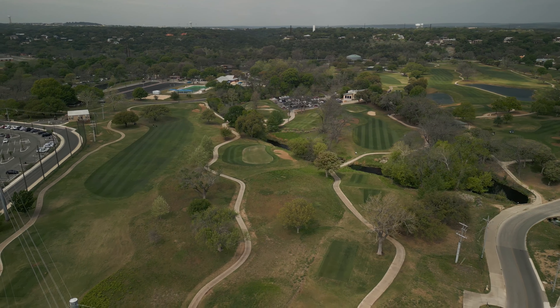New Braunfels is very accessible to neighboring towns — we're right off of 35, so you can head into San Antonio or up into Austin or any of the cities in between very easily. You can also take north roads toward Canyon Lake, Bulverde, or Spring Branch area. If you want to head more toward Houston, you can take Highway 46 to Seguin and then right up to Houston along I-10, or into San Antonio toward Randolph Air Force Base along I-10 as well. Great schools, great restaurants, great entertainment, great dining, and more — definitely make sure you call this place home.